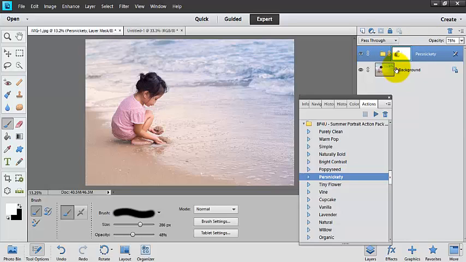Otherwise, if I wouldn't have used brush opacity, I could have run this action twice, and I could have still used my brush to paint on where I wanted to see it, or maybe paint it off the girl and then run the action again and only have it painted on the girl and lower the opacity of the action, but that sounds like so much work. So this brush opacity is so much easier. So I'm going to go ahead and delete that.